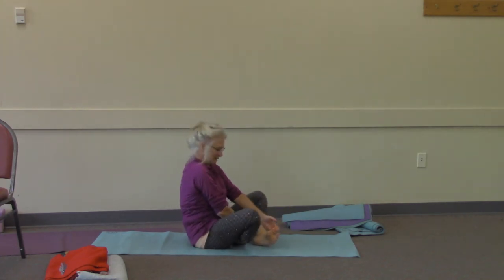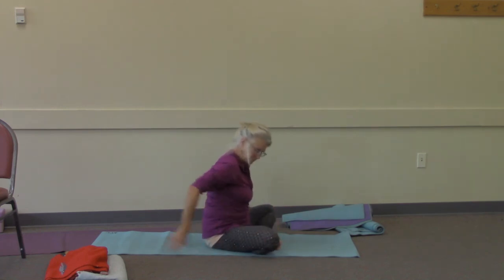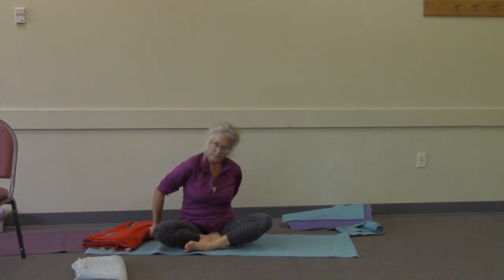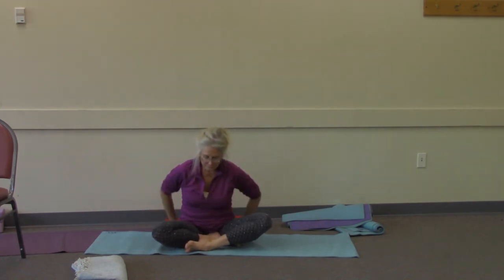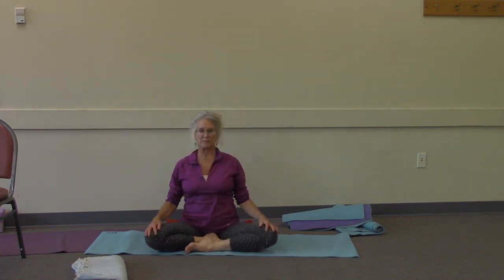And then come down into easy cross leg or Sukhasana. And many people might want a small mat or a blanket or lift under the sits bones to make Sukhasana easier.